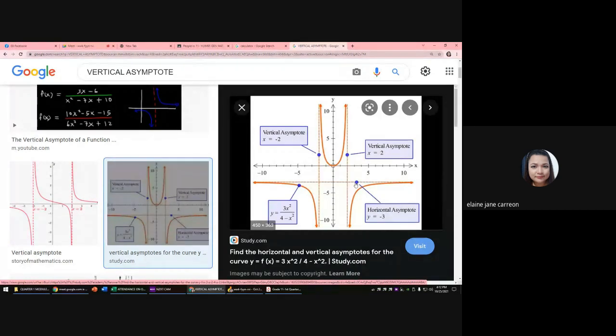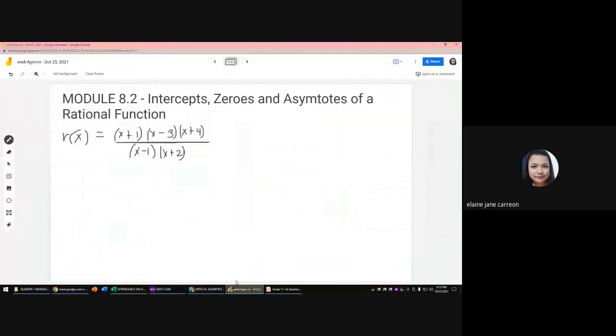Okay, so dito na-preempt siya may horizontal asymptote na. So, the graph gets closer and closer to the vertical asymptote and the horizontal asymptotes, but it will not touch or pass through that asymptote because that value of x will make the function undefined. Okay? So, yun na yung vertical asymptote. How are we going to get the vertical asymptote? Simple. Just set the denominator equal to 0.